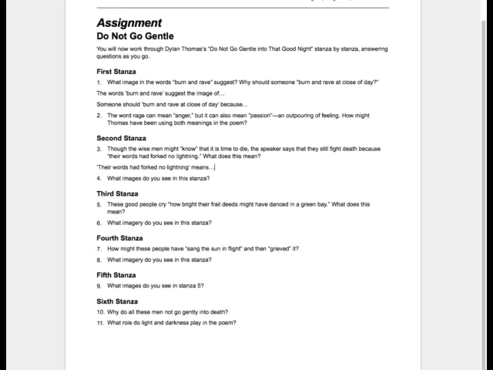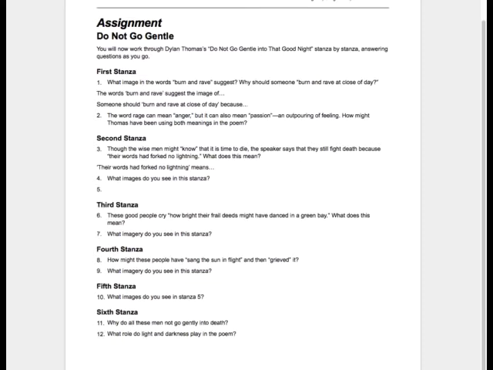So whatever it was they were saying, maybe they wanted to change something and it didn't happen. Maybe they wanted to create something and it didn't happen. So that's kind of what you're looking at here: what is it these wise men would want at the time of their death? If their words had forked no lightning, what would they have wanted then?